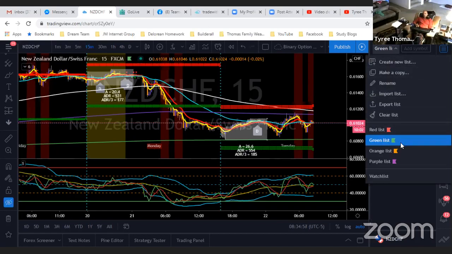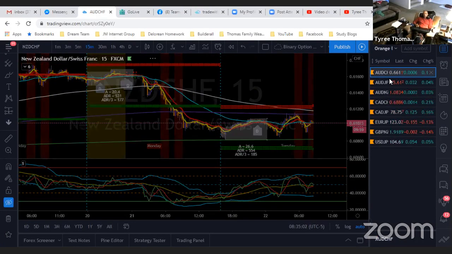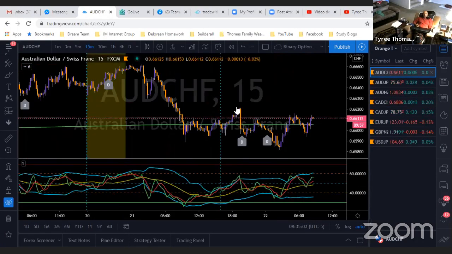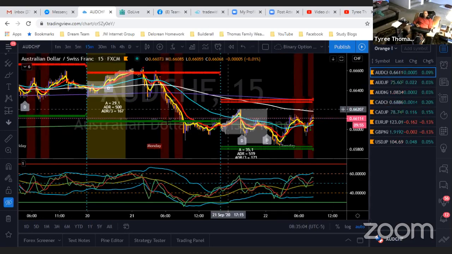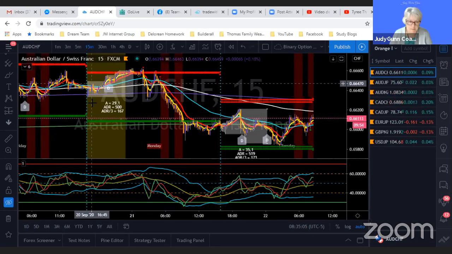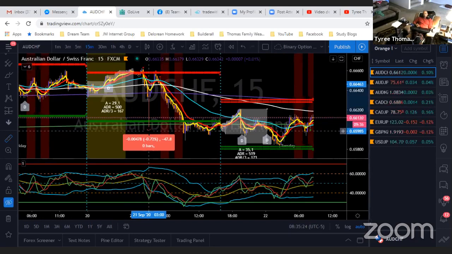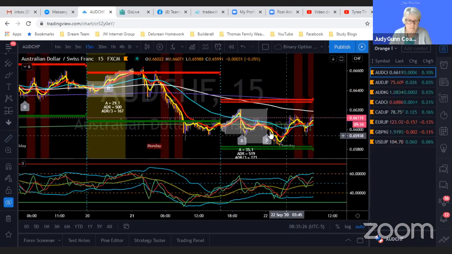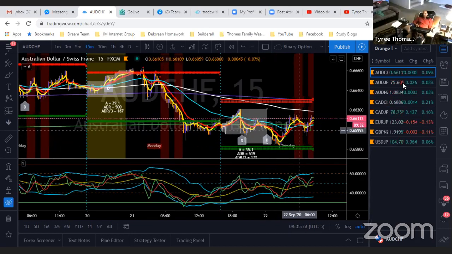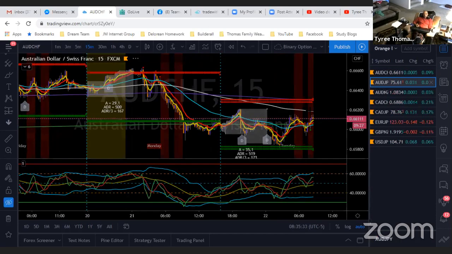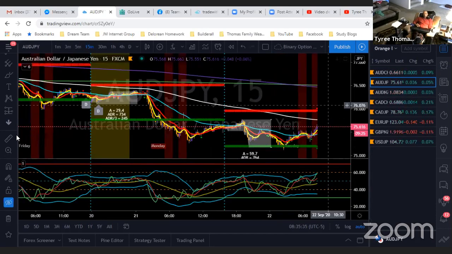Let me get this out of the way. Wow, this HF gave out pips yesterday, didn't it? Yes, it did. Even though it vectored down and didn't vector up, it came down and shifted, trended down. That's like 40 to 50 pips. Now today, it's just basically ranging. Same thing with this, and it gave out pips yesterday.